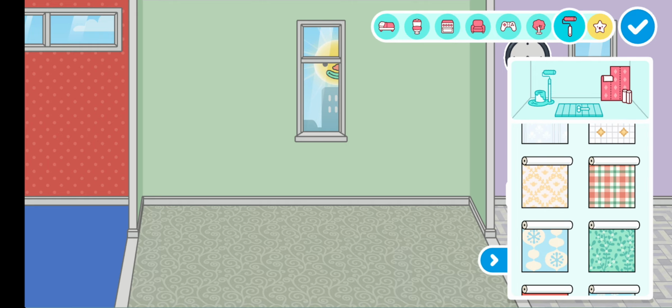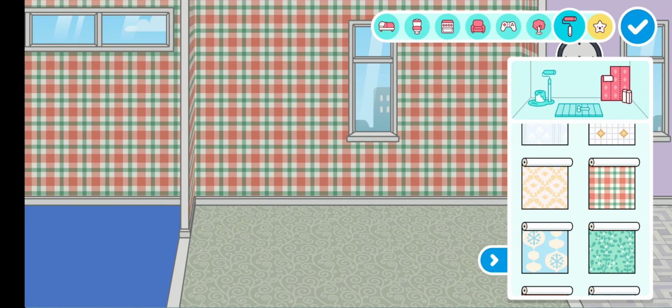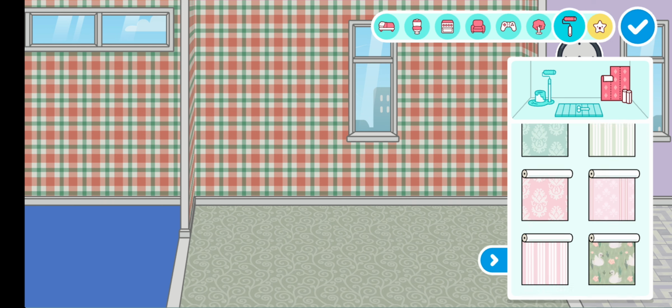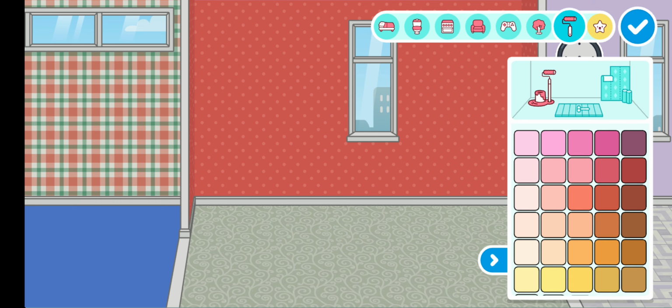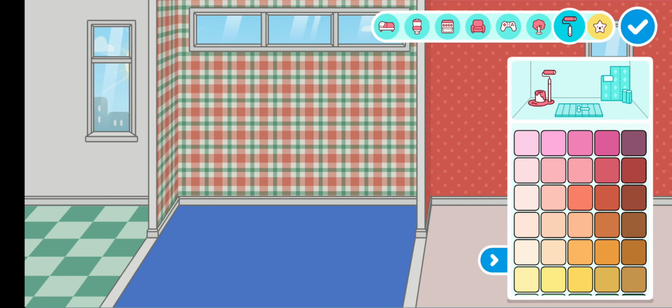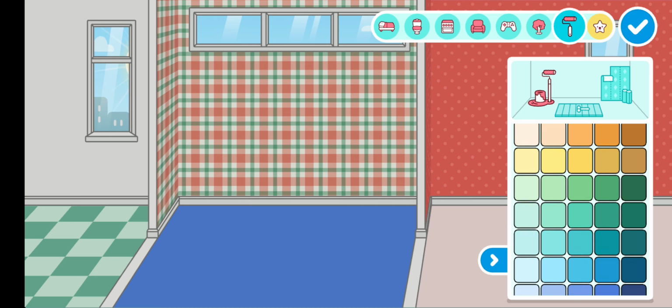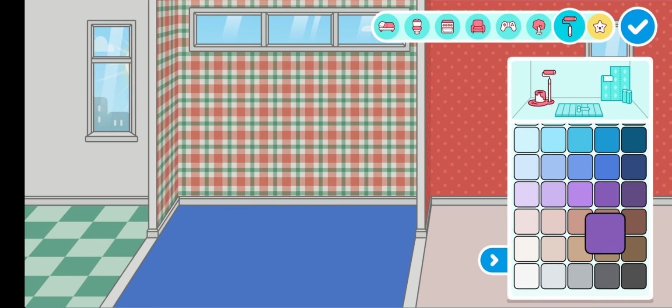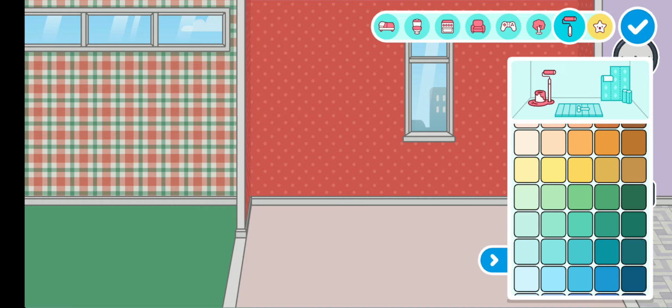For the kitchen, this. Oh no, wait. Maybe this will go here better. And then this one will be for the living room. There you go. This looks very Mexican, very deep colors like that. For the floors, maybe, oh, let's go with light because, yeah, there. And then here for the floor, let's go with green. Let's just match it with the color on the wall. Where's green? Like this green. Oh, it's all green. Okay, let's just try.